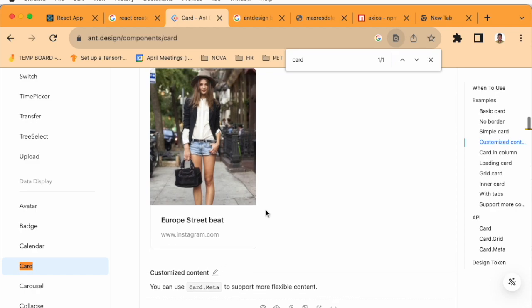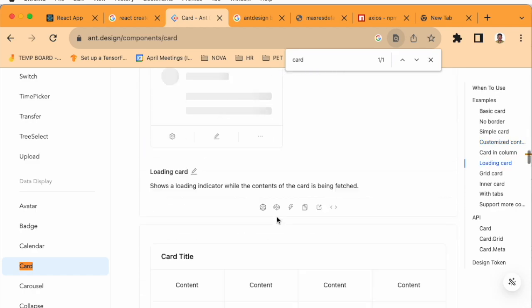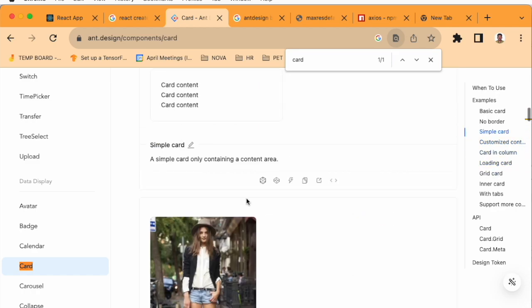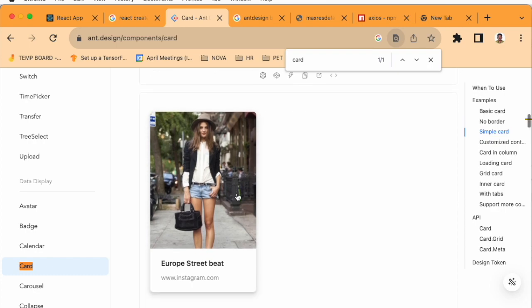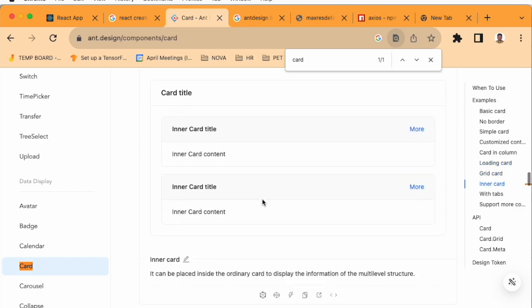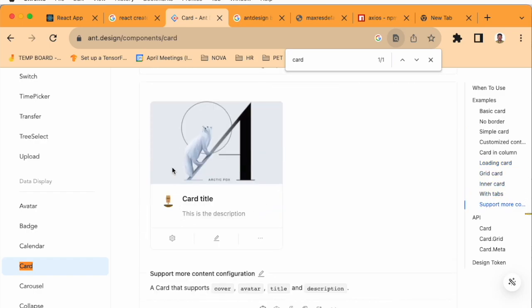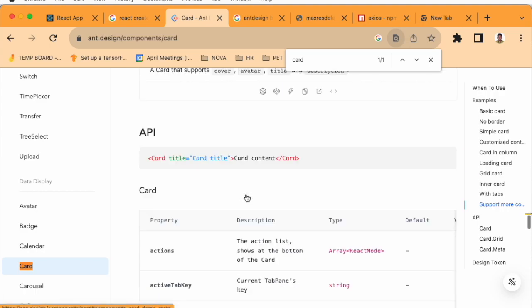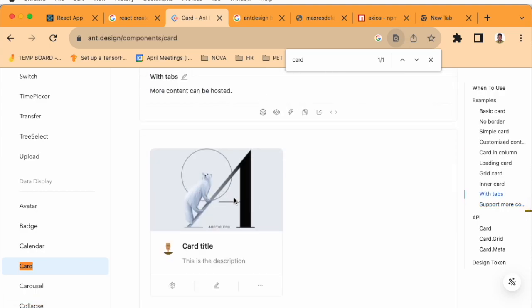So we are going to use something like this card. See, this one is pretty, and we have a similar one with description. I think this one. So this ice beer card looks very nice.